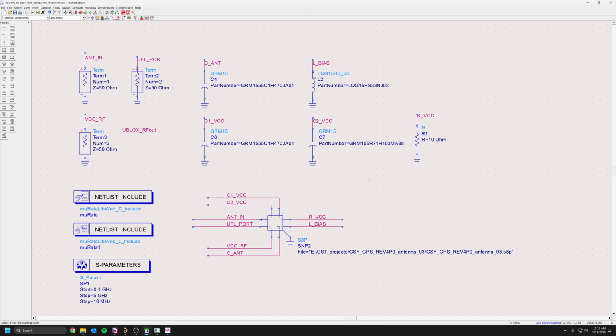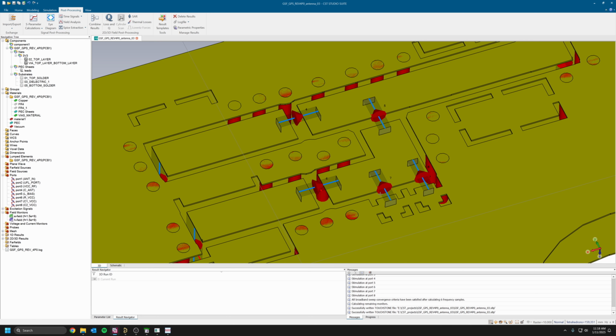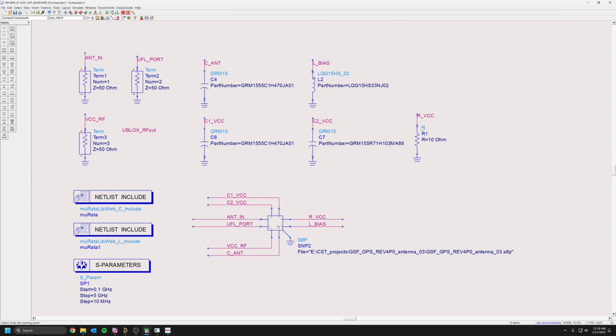I'm using other capacitors as decoupling capacitors on port 7 and 8, and my resistor, port 6, is set up to 10 ohms. Then I can use this simulation in ADS to run.